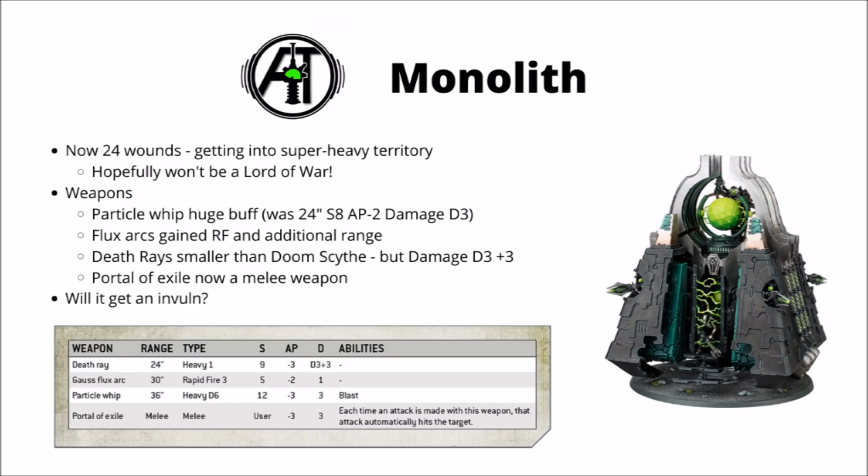Finally, that Portal of Exile has become a melee weapon. It's now Strength User. The previous Monolith was Strength 8. It's AP -3 and damage 3, and it gets around the traditional low weapon skill of vehicles by automatically hitting the target. It does look like it could be a decent melee deterrent, and potentially deal some decent damage to any enemy units that charge the Monolith but don't kill it. Overall, looks good, certainly stronger, though whether or not it gets included in Necron lists is going to depend on how many points it costs.